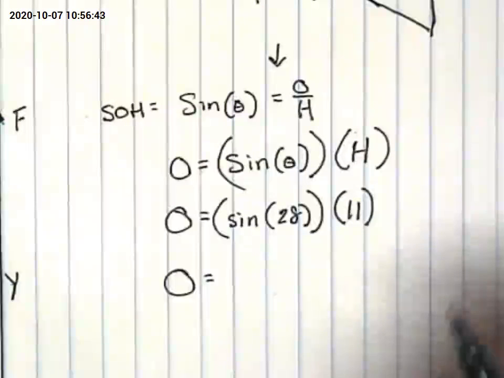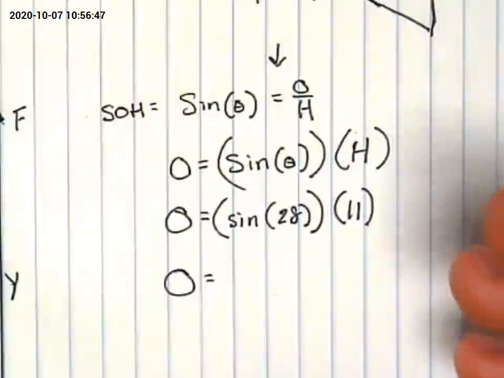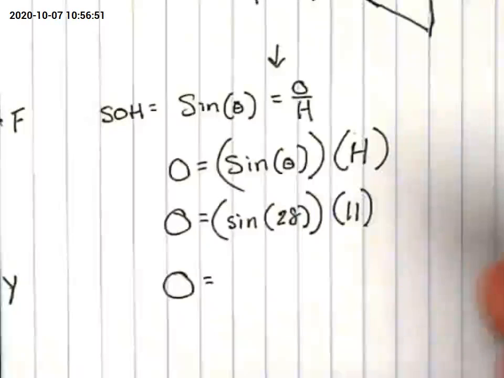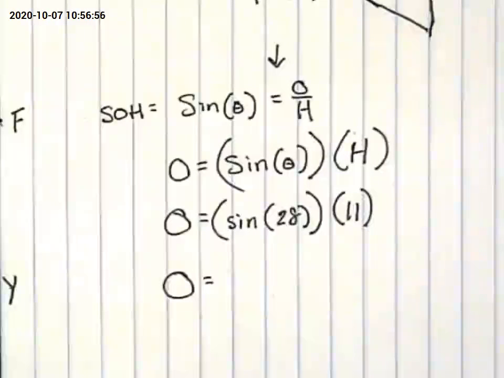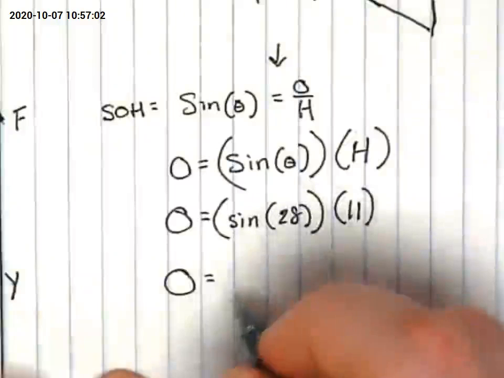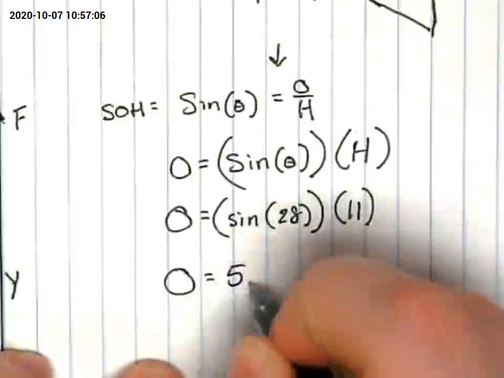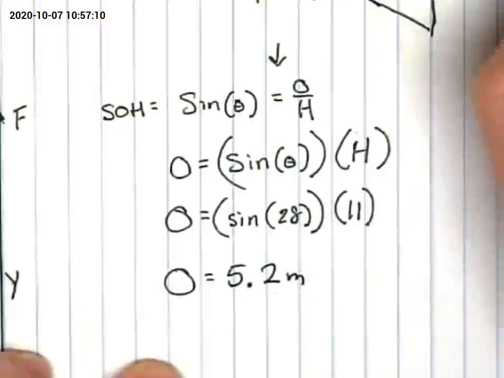Okay, it's going to be 5.16. Now in this case, just because I know that there's going to be a lot of different sides that we're working with here, we're going to keep sig figs. And I know I've talked about where we don't have to, but just to keep things consistent, especially with the answer that's been provided to you guys, I want to keep this as consistent as possible. So we're going to say that this is 5.2, because I get 5.16. So we're going to do 5.2 meters. Okay, so this is 5.2 meters.